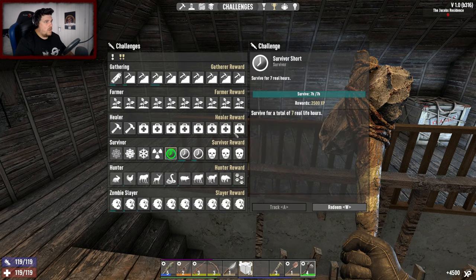Ooh. Survive for 7 real hours. That's pretty sweet. How high does that go up to? The next one's 21 hours. Alright, 14 hours. That's sick. Blood moon completed. Oh, so I'll get one when I finish the first blood moon. Doing 10 blood moons, a lot of XP.